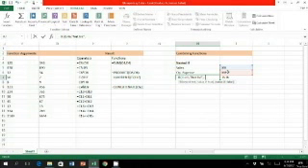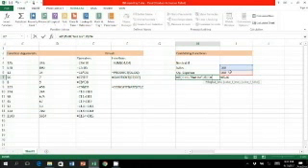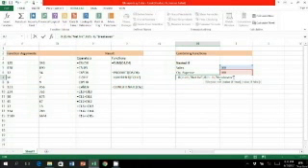If it is not, the logical test would be sales equal to operating expense. If this logical test is true, then it would be break even. And if this logical test is false, then it is net loss.